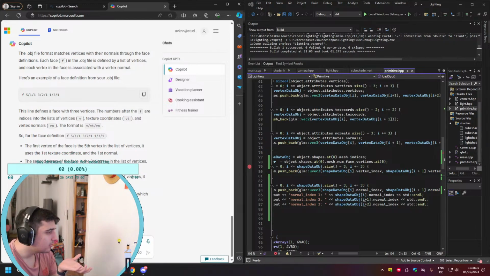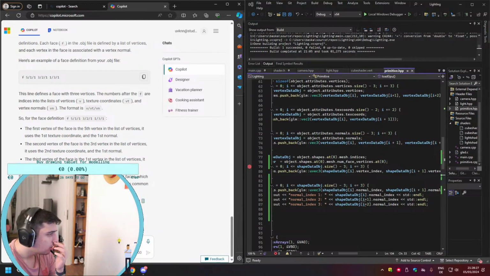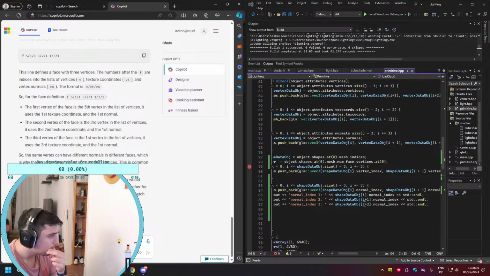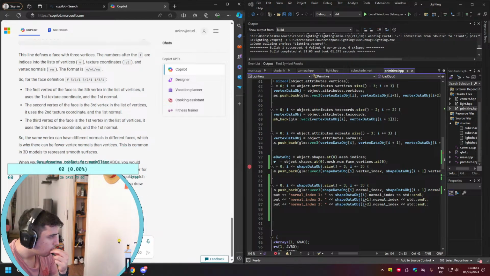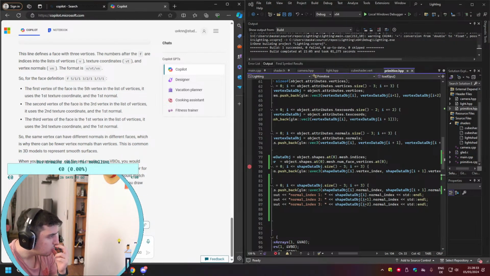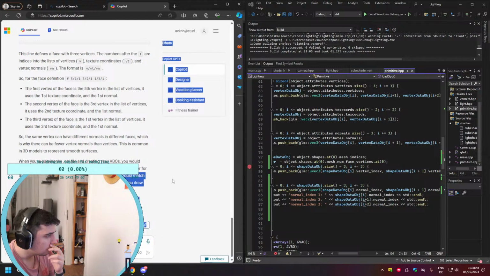Typically you create a separate buffer for the vertex normals, and the order of the vertices must match the order of the normals.